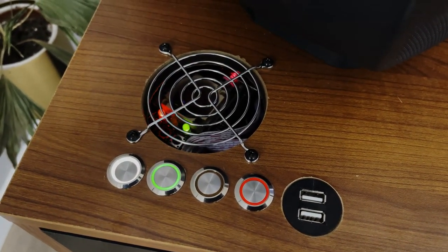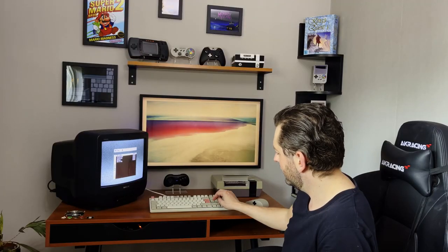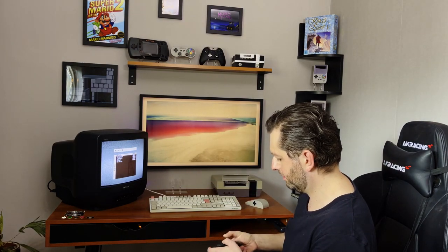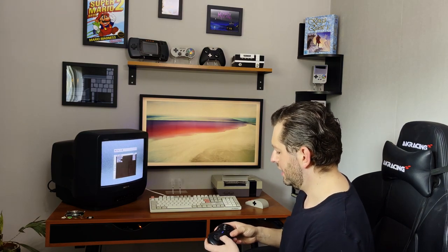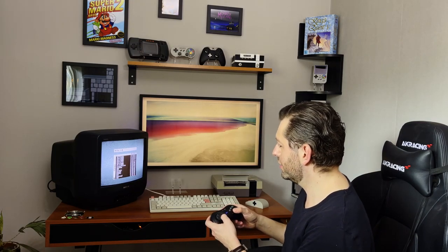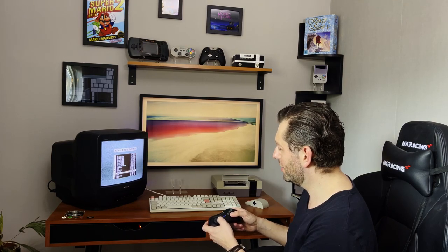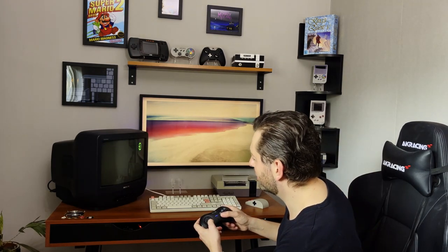And now we are in the main menu, like this. You can use the controller, and I will run you quickly through all the consoles that are installed on this system. So here we have the Genesis, Mega CD, Neo Geo, which is also a lot of fun. I installed a complete Neo Geo library.